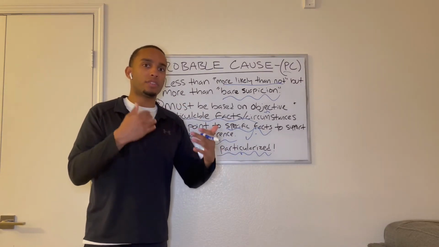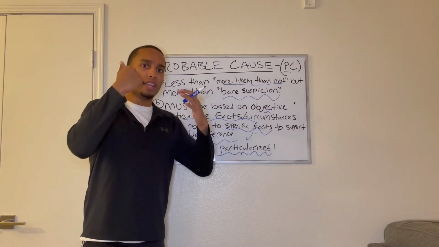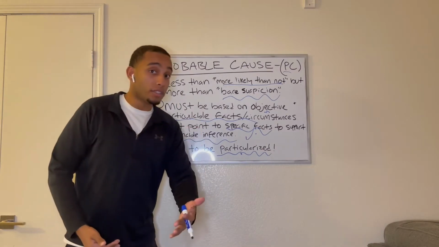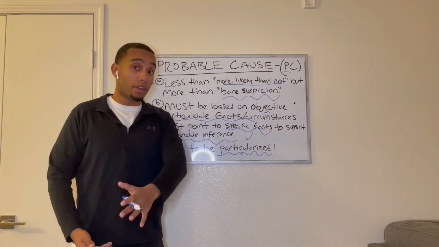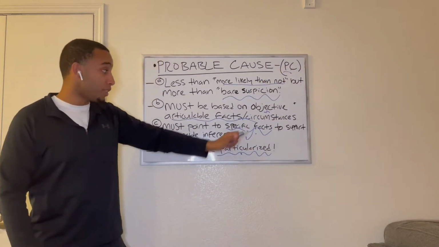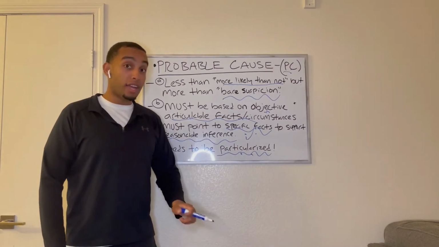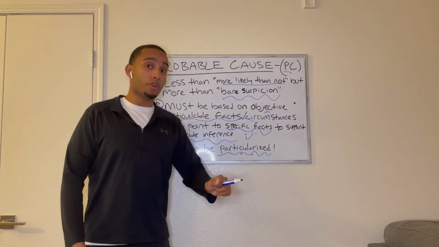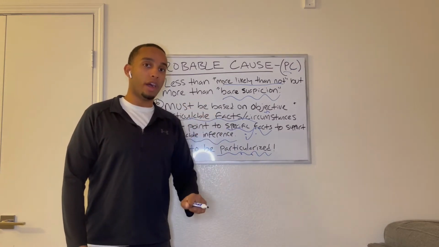So let's say that the officer thinks that this drug lord is hustling drugs in his home. Let's say the officer has probable cause that the person is selling those drugs. The moment he has probable cause and those articulable and specific facts that have actually happened, and they're also particularized, that's when the officer could possibly get a search warrant from a judge and search that person's home to find out what's going on.